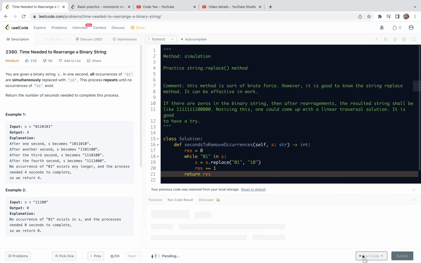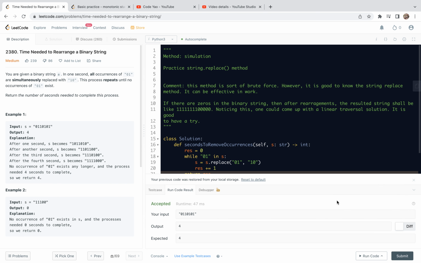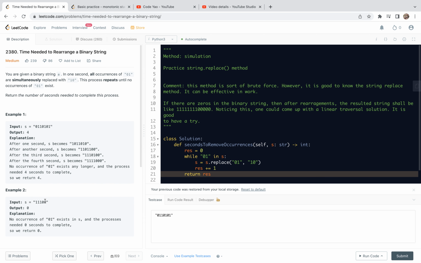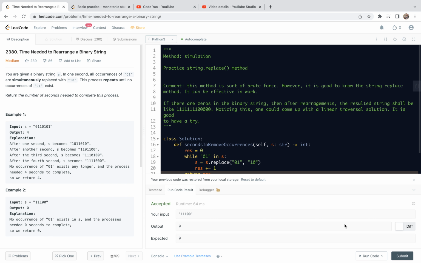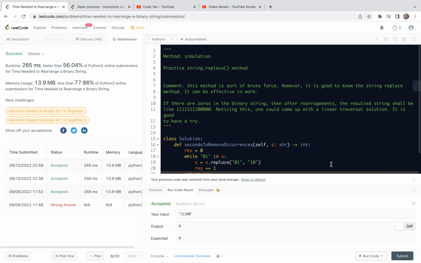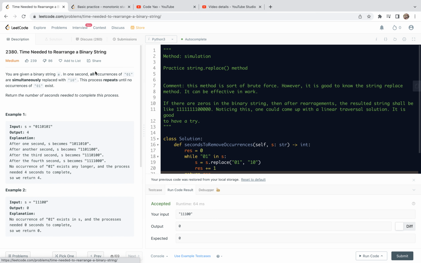With that said, let's do a special case check first. Yeah, it passes the first example. You can try the second example or cook up some example by yourself. Let's do a check. This should return 0. With that said, let's do a generic case check. Yeah, it passes all the generic cases.